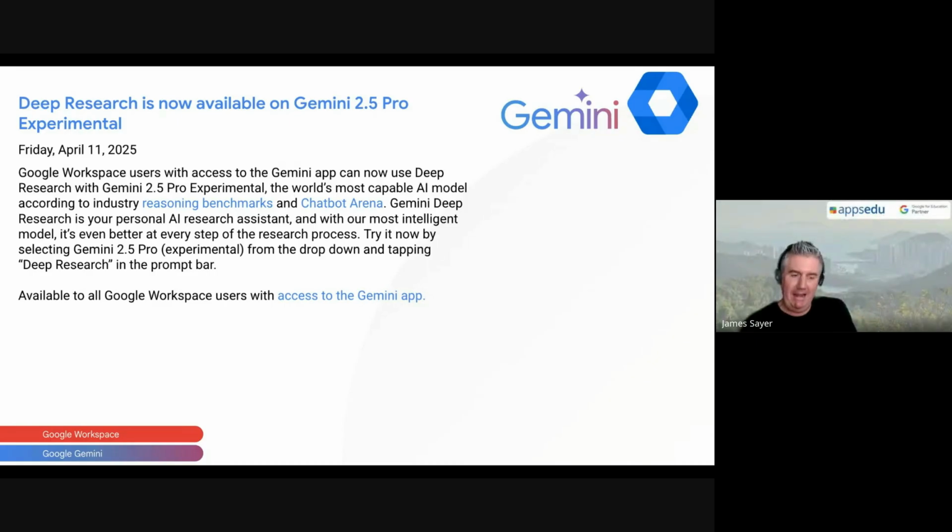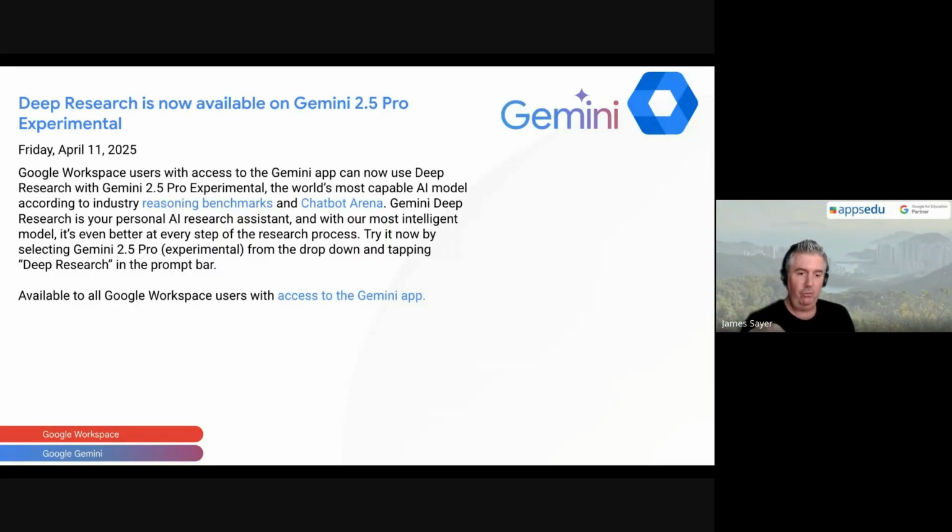One of the many updates for Gemini models, and I wish anybody luck in trying to keep up to date with all the different models that are rolling out. The latest release is 2.5 Pro Experimental. If you go to Google Gemini, gemini.google.com, you will see there's a little arrow drop down at the top, and you can choose a model that you're working with.